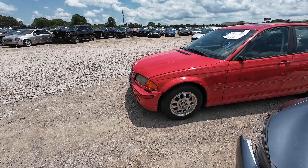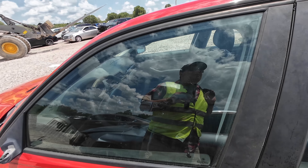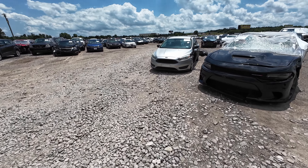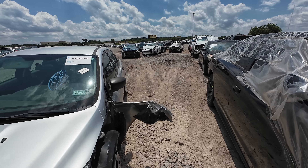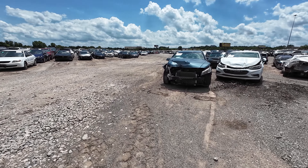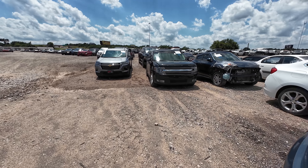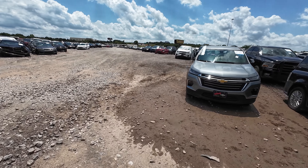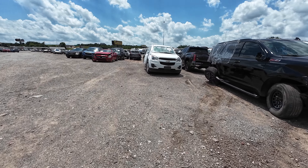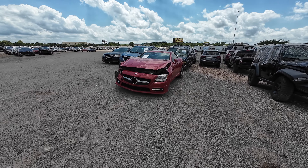Nope, nope, nope, nope — they're all over this car. Okay, I guess we need to be paying attention out here. Run and drive, 160,000 miles, manual transmission — it's an automatic. Okay, let's walk away from this one, we're not trying to get stung and attacked by a swarm of hornets. I do know there's a PT Cruiser or an HHR somewhere out here that was listed as having a hornet's nest — I think they've been moving around building new nests in different cars. We're going to have to be really, really careful.